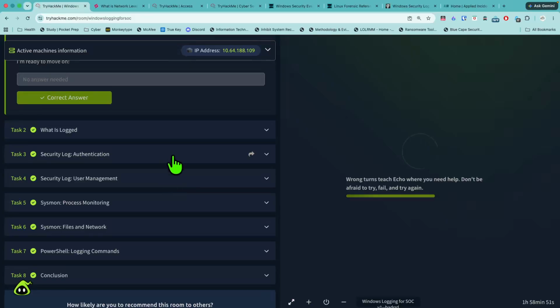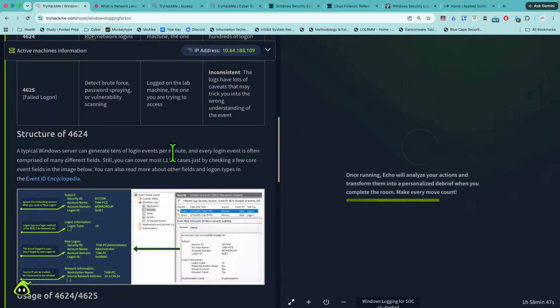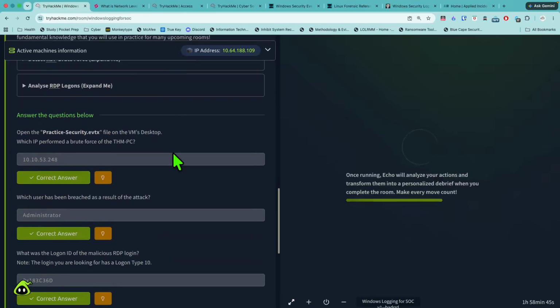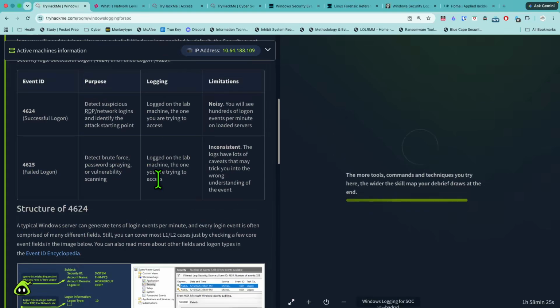We're going to have a lot of fun and learn a lot in this really helpful room for Windows logging for SOC. Also, our hint for the first question is to filter for the correct event ID and review the event fields. All right, it's almost there. So let's give it a few more minutes and then we'll get started.